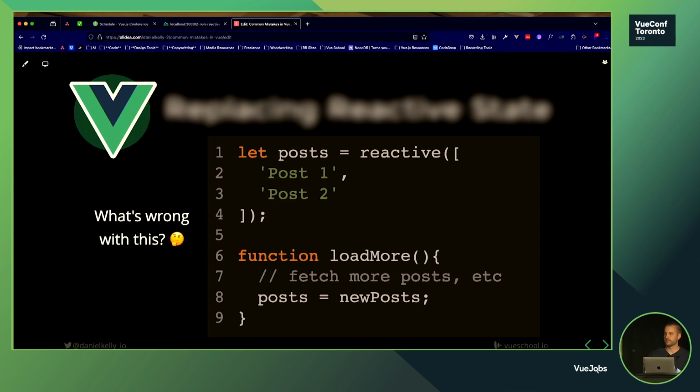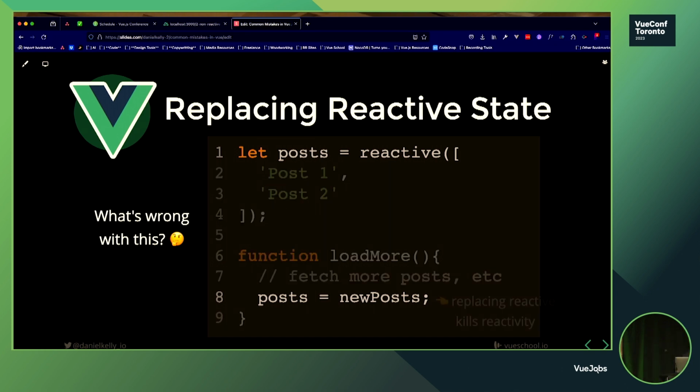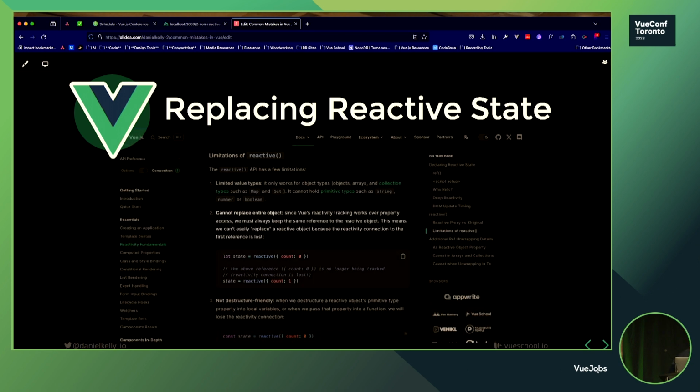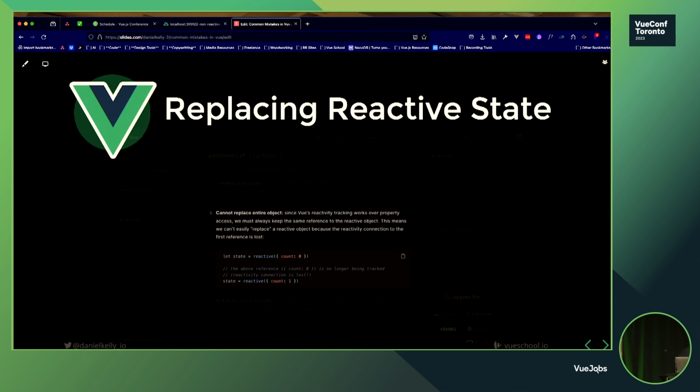This is actually a fairly common scenario, right? Let's say that you have a page that displays a listing of posts. It's a paginated thing, and so you click page 2 or next page, and the loadMore function runs, and you want to replace that displayed post with the new ones that have just come from the server, right? Well, if you do it this way, you're killing the reactivity of the posts, okay? It actually says this right there in the Vue.js docs, but I don't know how many times I've seen people not do this, okay? And it's even gotten me a time or two.